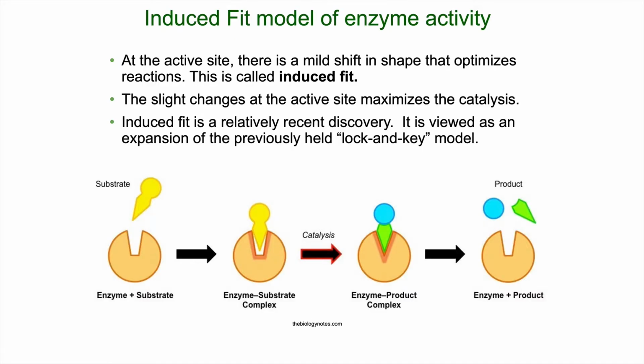Now, the induced fit model replaces the old lock and key model. The idea before was that the substrate and the enzyme were kind of like a key fitting into a lock, where the key was the substrate and the lock was the enzyme. And if you've got your car or your house or apartment or whatever, you know that you have keys that will only open certain locks.